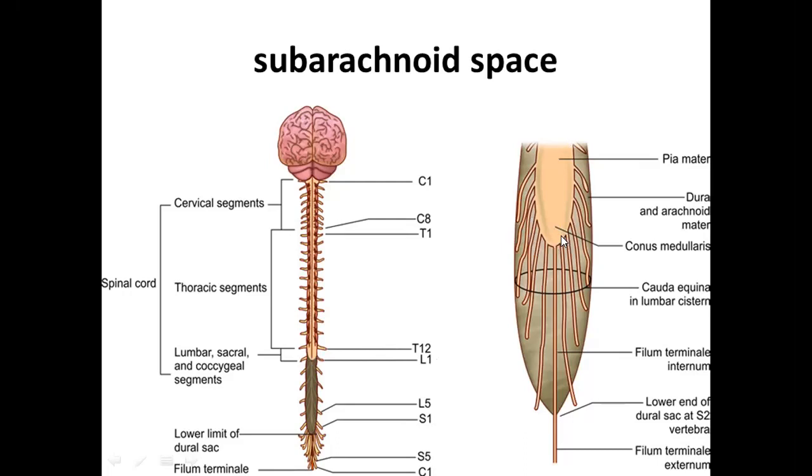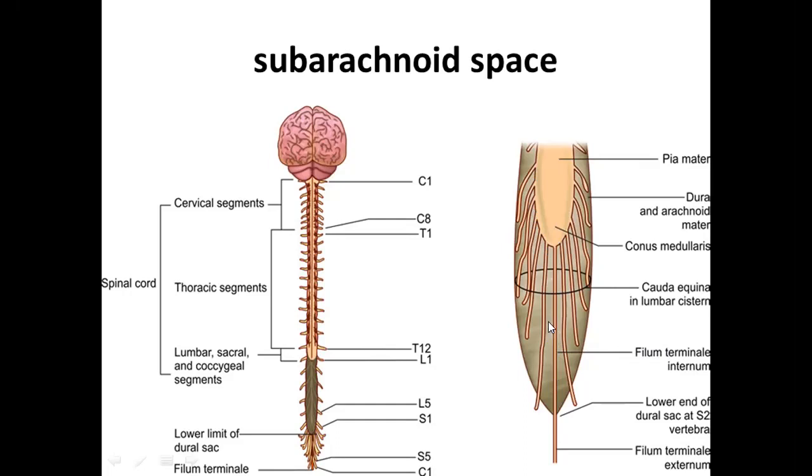Okay. The second thing you should know is the end of the pia mater. The pia mater is adherent to the spinal cord. So when the spinal cord ends at the first lumbar vertebra, the pia mater extends downward as a filum, called the filum terminale. So here, this is the filum called filum terminale. Filum means a thread, like a thread. So it is called filum terminale.